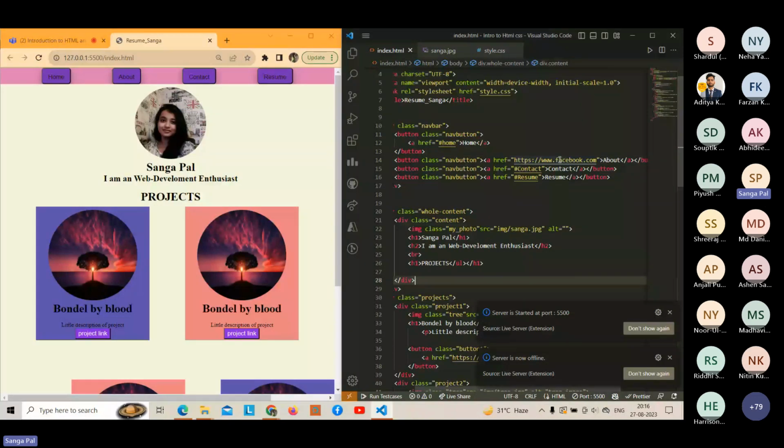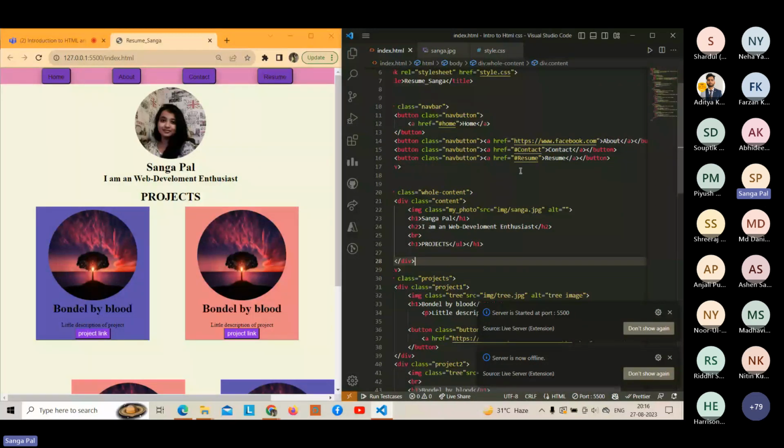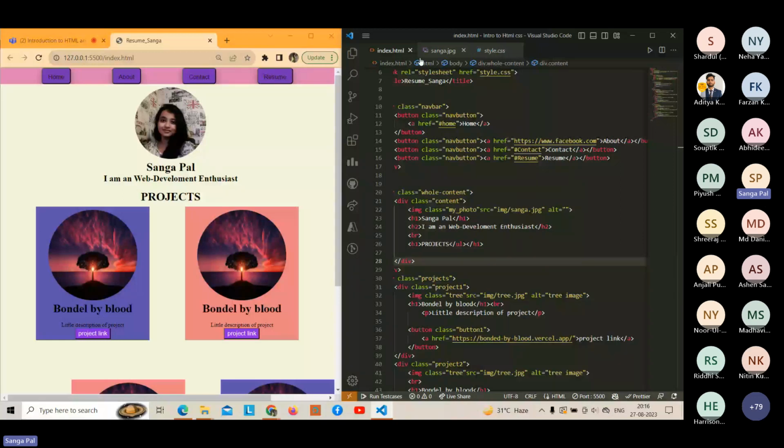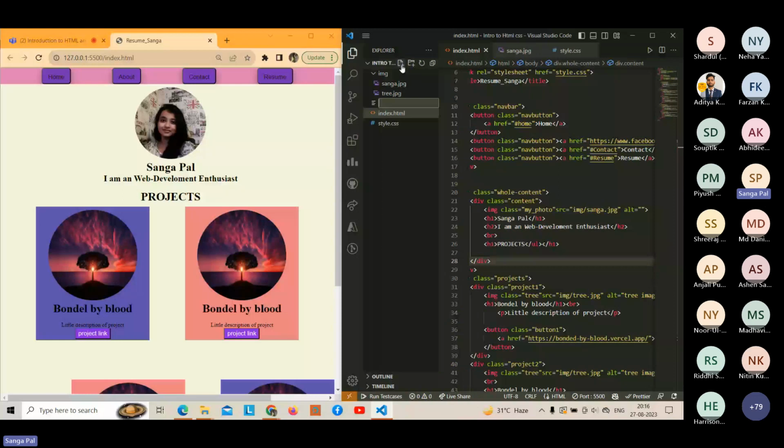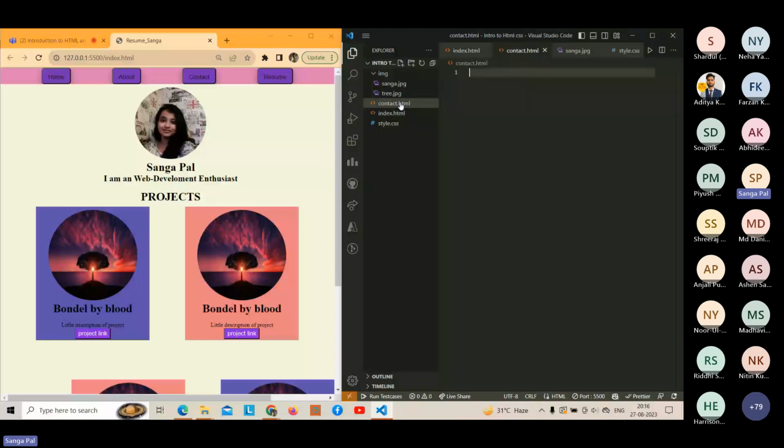Now there are several tags like home, about. Here you have to make those pages again. For joining any other page, you can add one more file. For example, contact.css, oh no, contact.html. So this is another one, and this is actually mainly empty. So when you get into contact, you can just write.